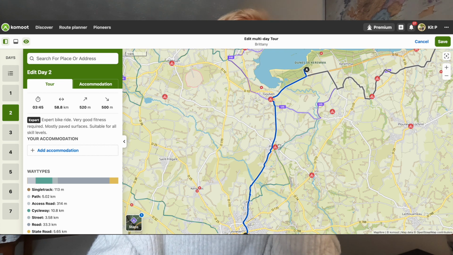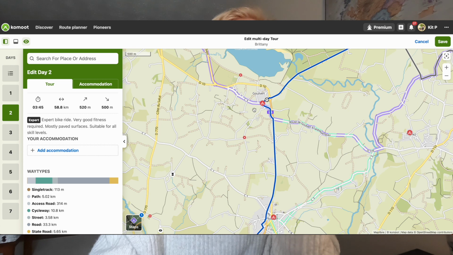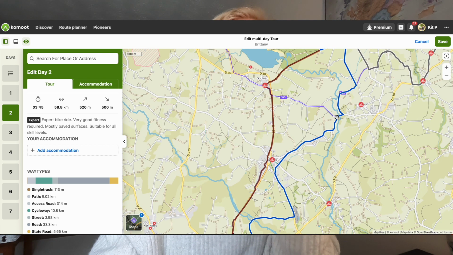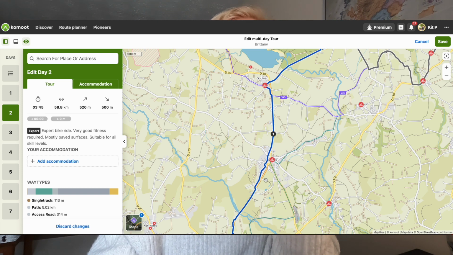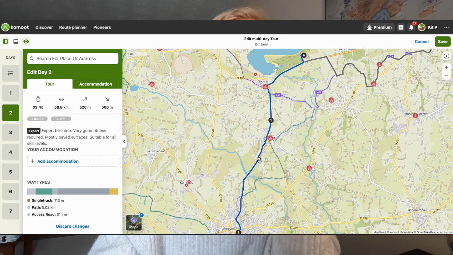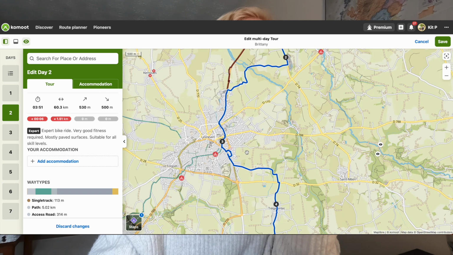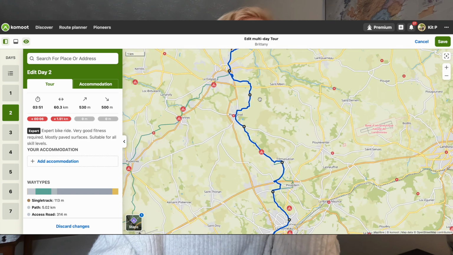Okay, so I want to... I guess that'll probably have a supermarket in here somewhere, so that probably is a good way to go. That might be a road that I don't want to cycle down, but maybe it'll be alright. And then I want to get back probably on this green route because it'll be prettier. So what are we at? 60 kilometres. That's too far for a start. So let's see where it ends.